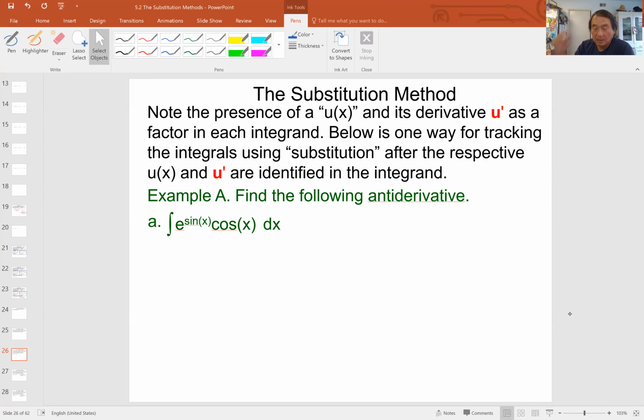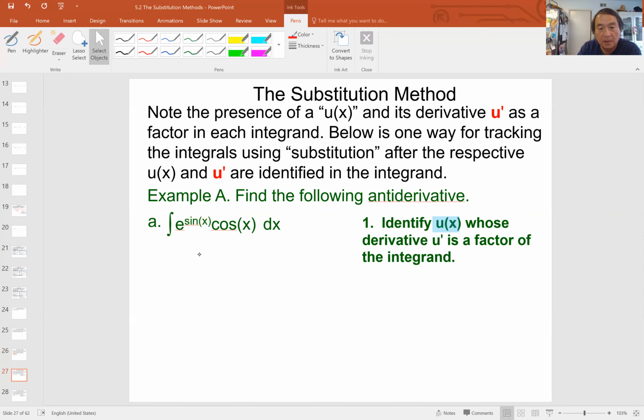let's take a look at it. Here's the integrand, and if I were to take the derivative of this, it will give this dx. Okay. If you see that, that's a key that says you should go through the substitution methods and call this u, and go through the following steps, and then we can integrate it. Here's how it goes. And here's the step-by-step substitution method.